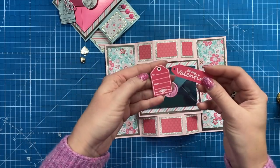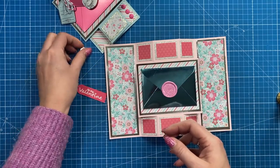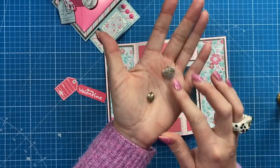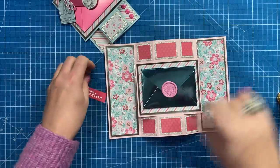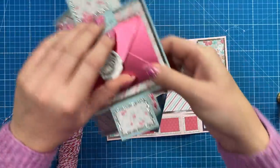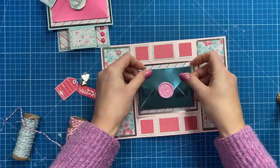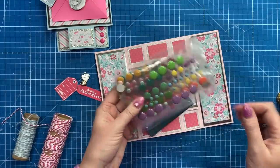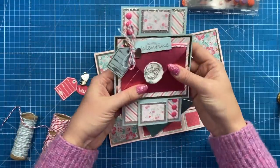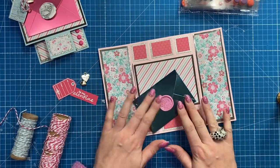Next I'll pop it all on the card — the envelope in the middle. I've stamped and heat-embossed in white the 'Be My Valentine' and the little tag, which I'll write on, and that goes here. I've got some little charms I've had for years from charity shops — one says 'Made with Love' and there's a little harp. I'm wrapping pink and blue twine around the tag, then using foam pads to stick it on. I've got some enamel dots too — it might be quite busy with this paper, but I like that when the card's closed you still see this detail.